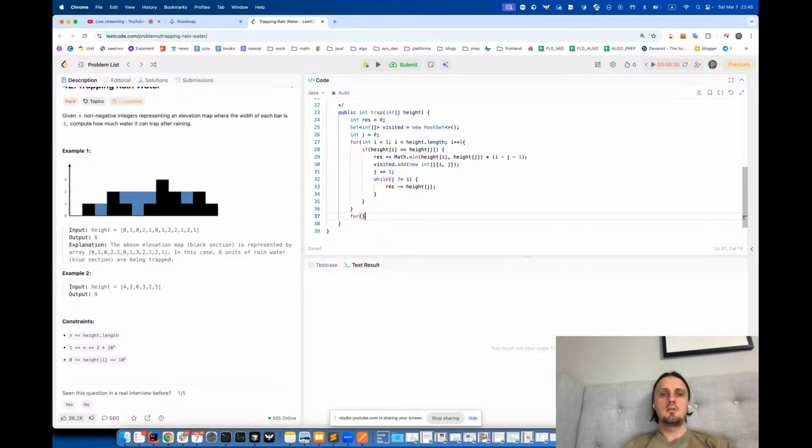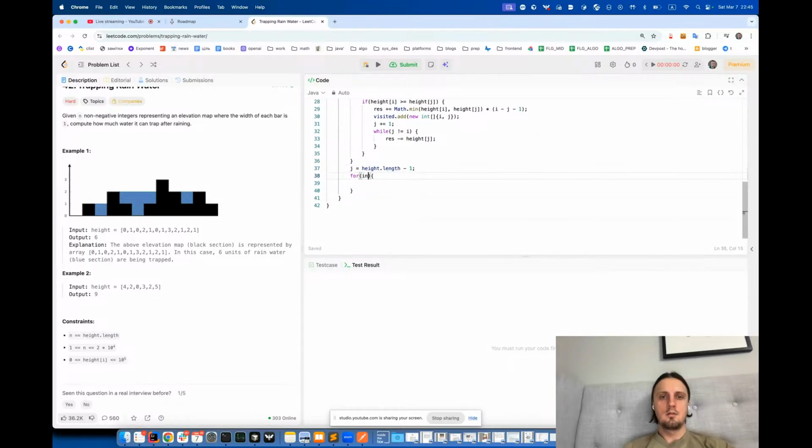And in the next iteration, we should start from j, it would be height length minus 2, height length minus 1, and I, it would be height length minus 2, I greater or equal to 0, and I minus minus.